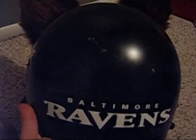It's definitely not the best mask. Yeah, teeth are missing. But the cool thing about this is it is a football helmet. Not a real Raven one, but a real football helmet. We spray painted it black and put Raven stickers on it. What I think is cool about it is the ripped open face mask. It's ripped open, which was very hard for my stepdad to do.